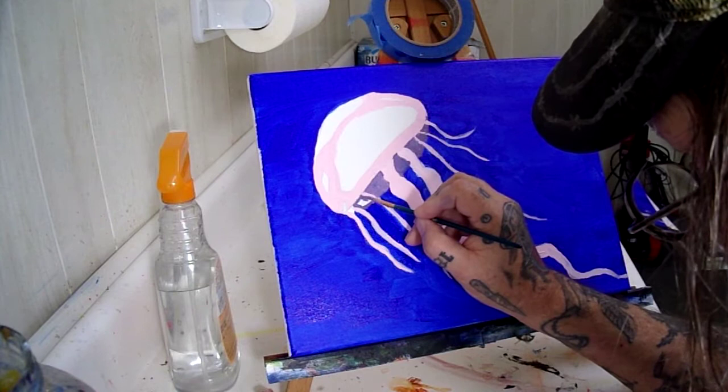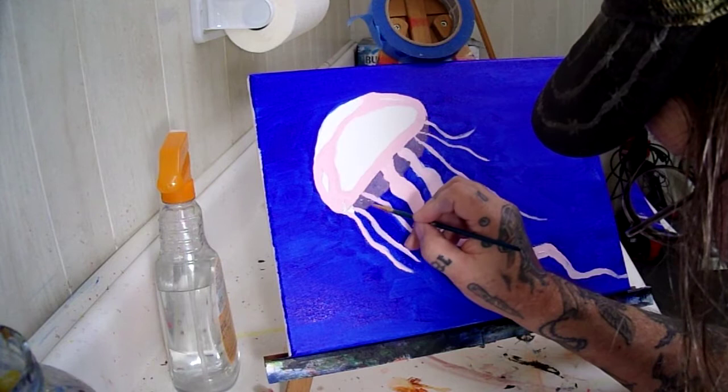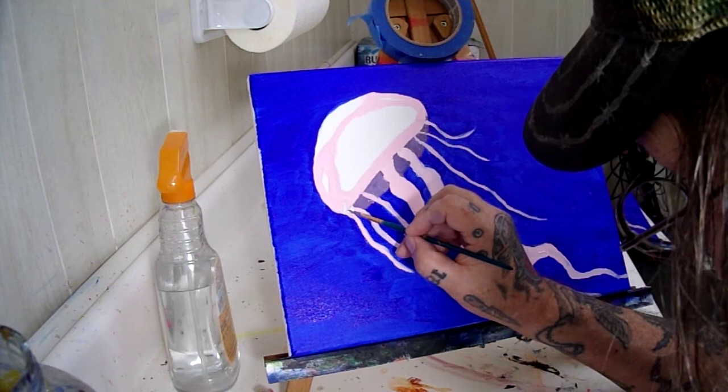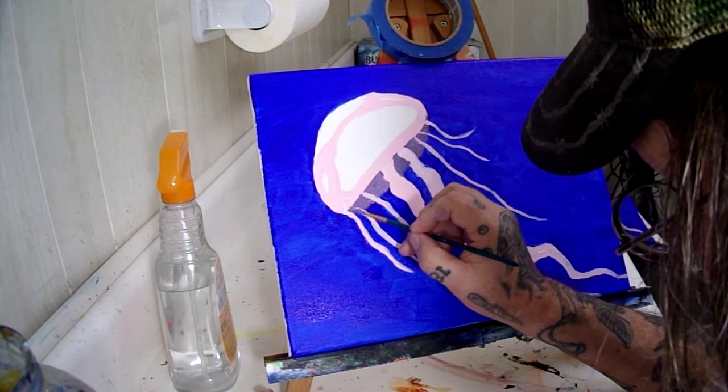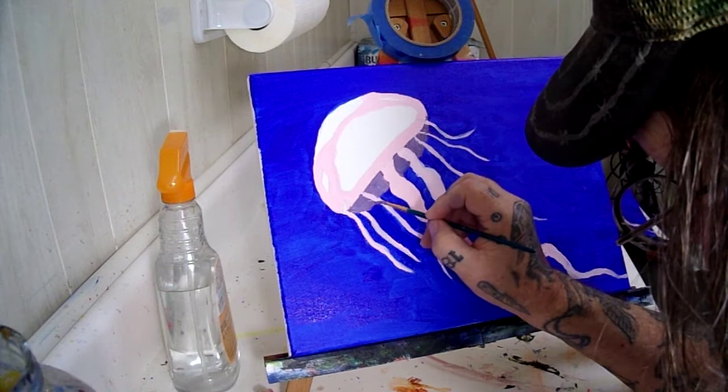And I don't know that it really matters about a reference picture or not. A jellyfish can look like whatever you want it to, as far as I'm concerned. I say my jellyfish looks like this. So by golly, that's what he's going to look like. In fact, this tentacle is going to go from back here, not from there. So he's going to blob up like this, kind of smooth out like this.